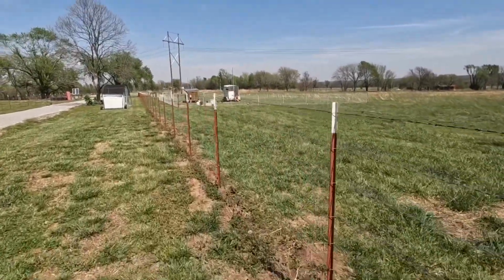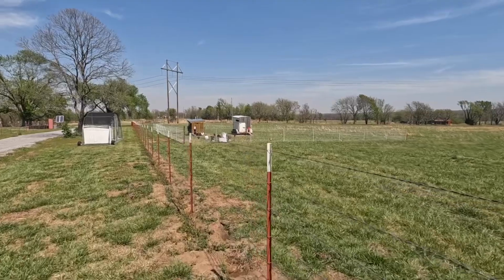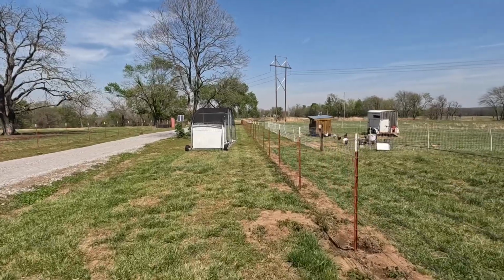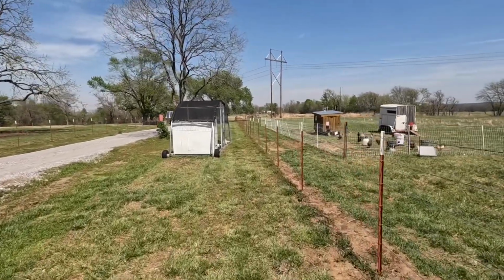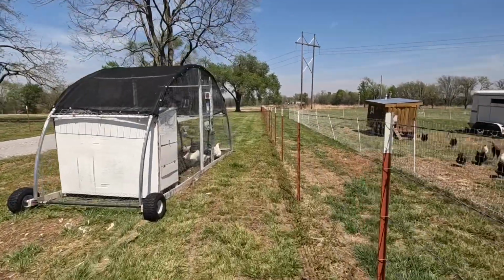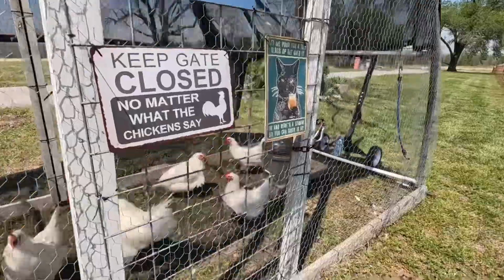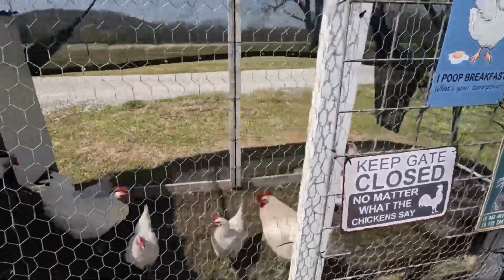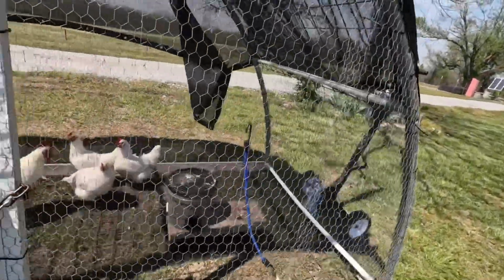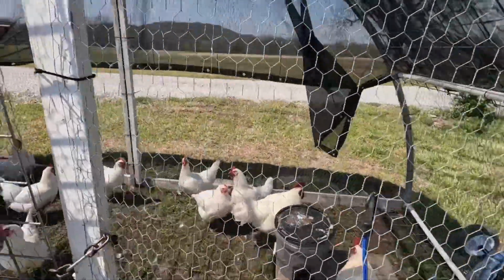So we got our big chickens out there behind the Premier One netting. And then over here in the chicken tractor, we have the American breasts I got from the Recreational Homestead. If you guys don't know much about the American breast, they're a dual purpose bird. Taste amazing. They also are good egg layers, and Recreational Homestead have some of the nicest ones around, and I'm grateful that they sent me some chicks. So these are the signs we got on here now, and we'll add some.